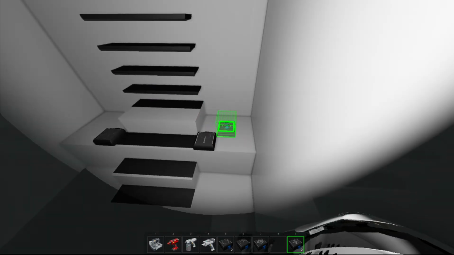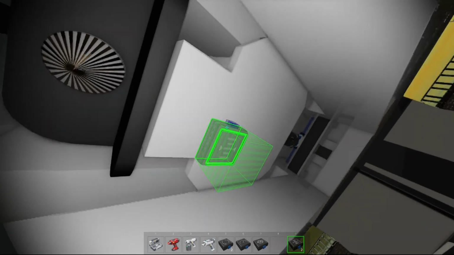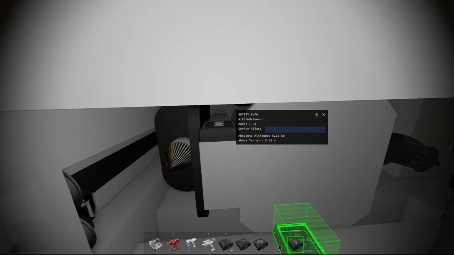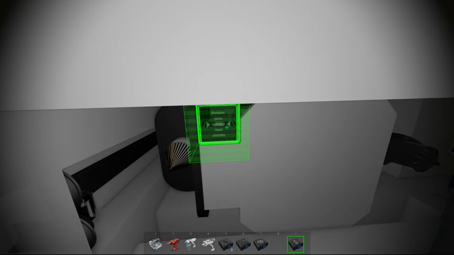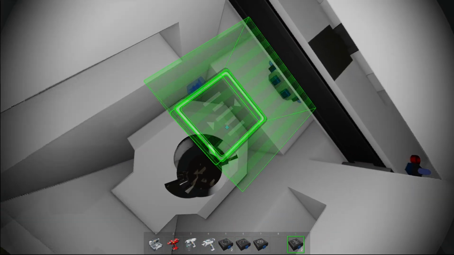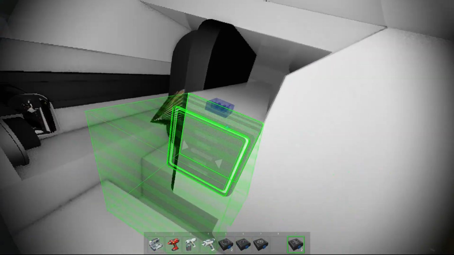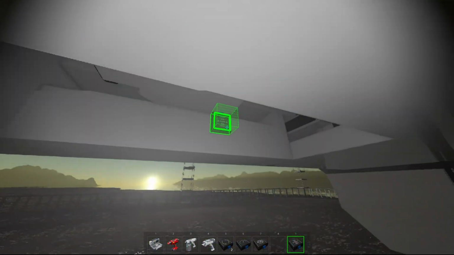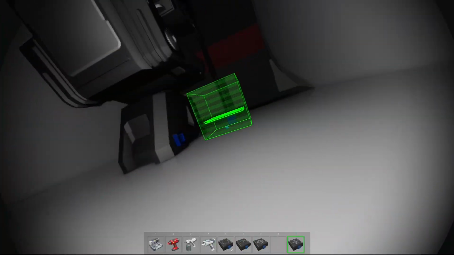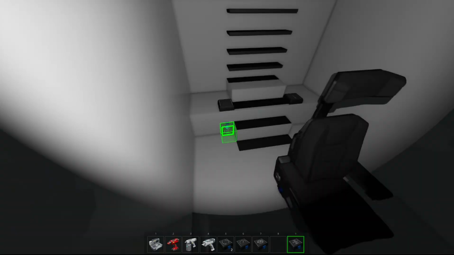Two altitude sensors, two of them because I want two of them. One of them is going to be for the drill, essentially. Oh, and we can put it right here. That's so good. Amazing. So the drill will have an altitude sensor because we really need knowledge of how far down it is. Because we want it to be exactly at 0 meters above the floor. So it will have its own altitude sensor, which will move with it. That's the main thing, but we also have an altitude sensor for us, and I want it to be really downwards here. So maybe something like this.